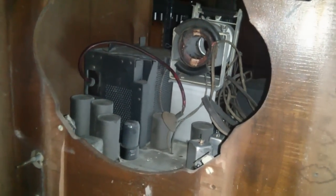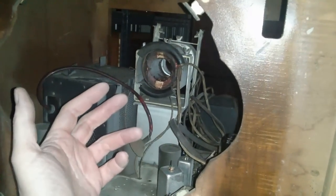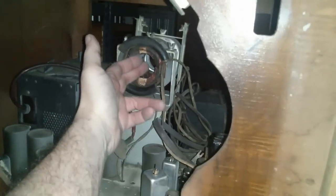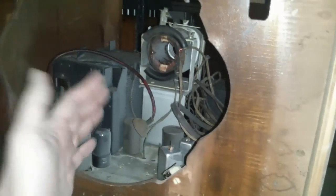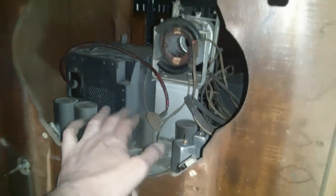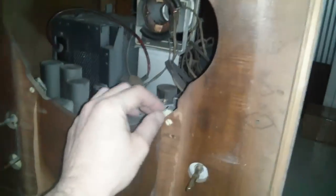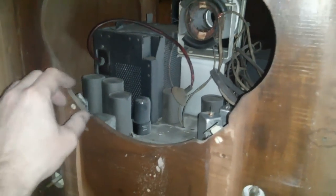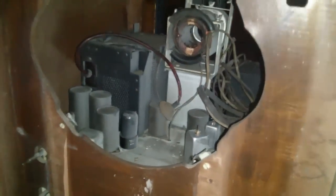And I've heard horror stories, and can only imagine people pulling out the chassis from the back, and the CRT stays in the cabinet. And once you lose the support on the neck from this yoke, it just goes plunk and probably breaks the neck right off. So yeah, it just goes right in from the front, and you got these 4 little support guys here. Should have some rubber cushioning on them. It's pretty well worn away, but I'll be careful for now and just gently ease it in there.